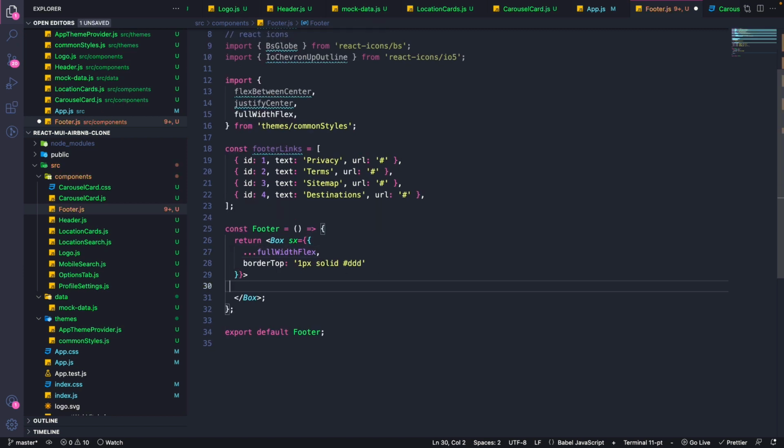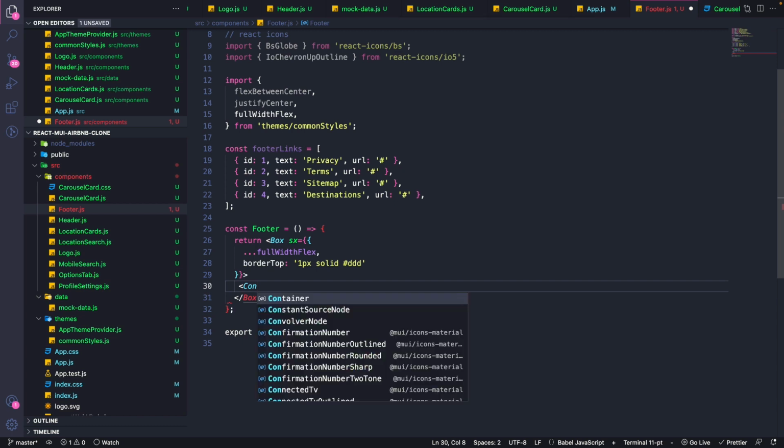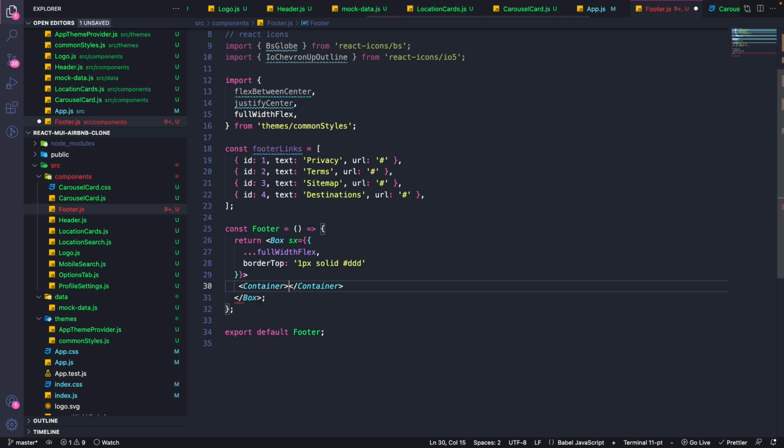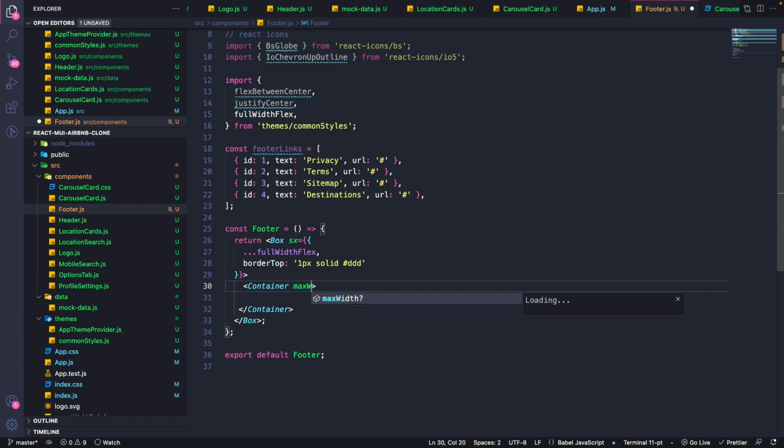And within the box, let's have our container to center the entire footer. Set the max width to XL.